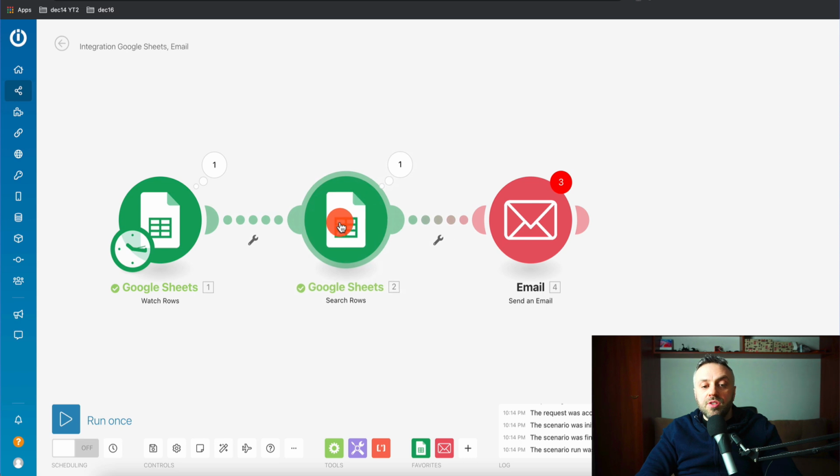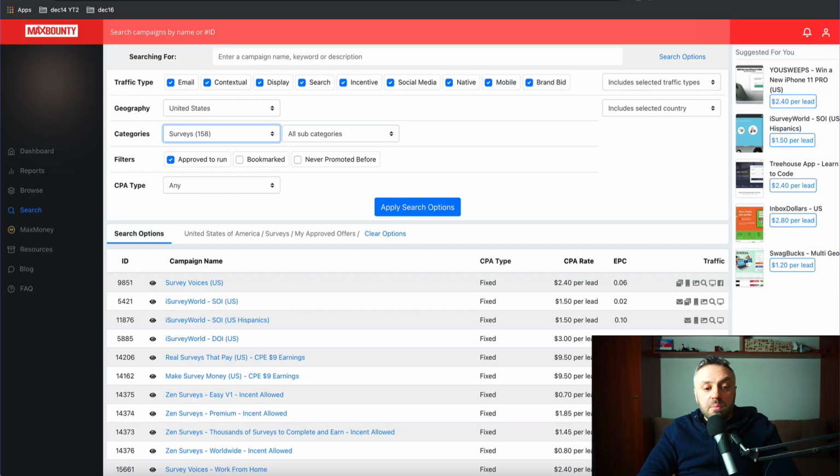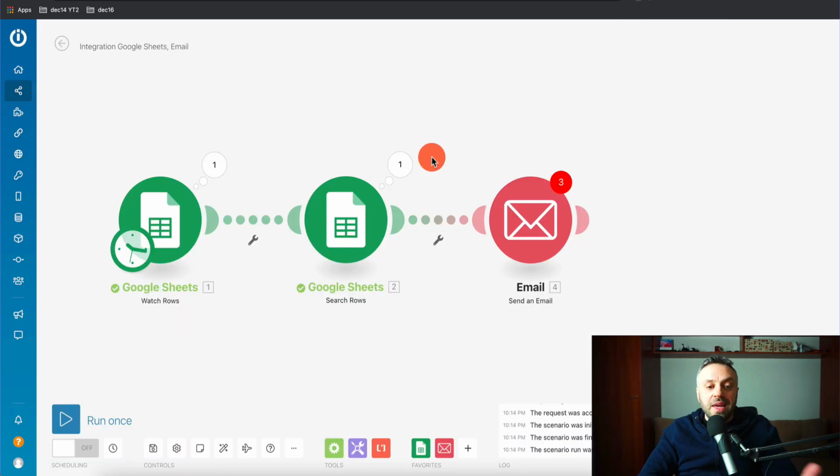And what you just did is you created an automation. This is exactly what automation is for, and it's 100% free. All the tools that I'm using are 100% free. The survey tool is forever free, and the automation tool has a generous free plan, all from Max Bounty offers. And obviously, you can create any kind of automation that you want. You can send offers from Google Sheets. You can do it for ClickBank. You can do it for ShareASale. You can do so many interesting things. It's really up to your imagination at this point.